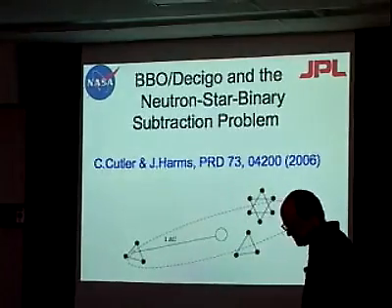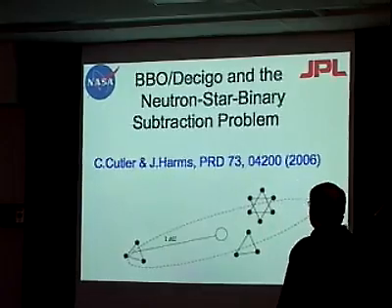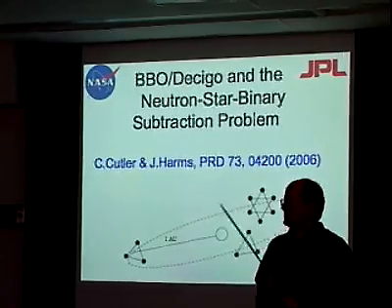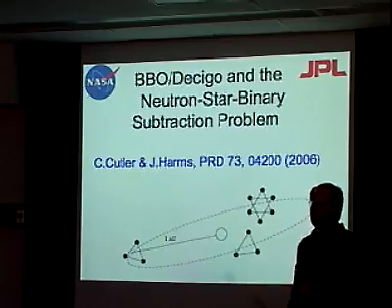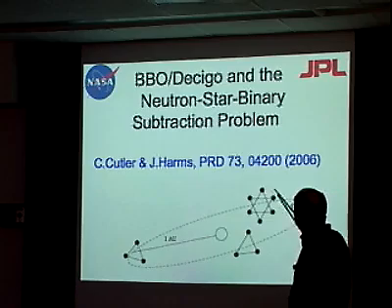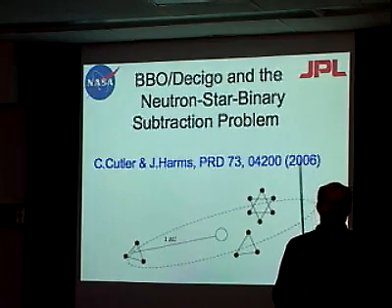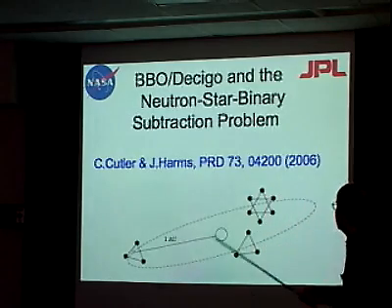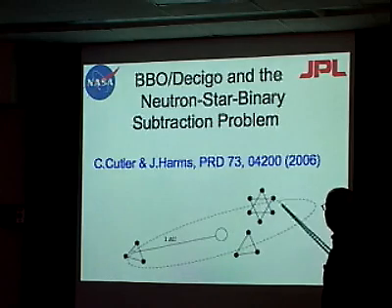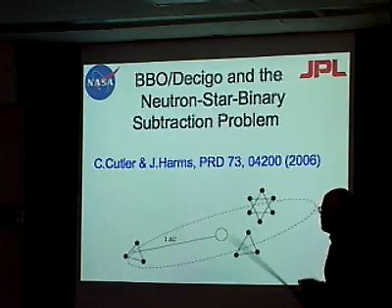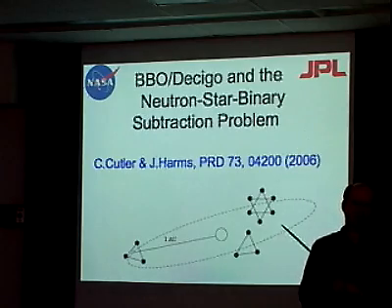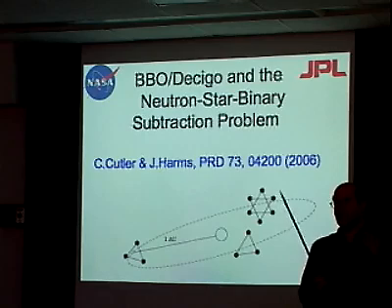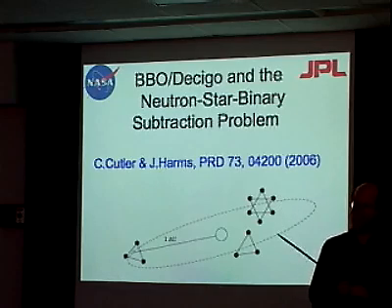So what's the basic BBO concept? It's basically 12 satellites, 4 constellations of what you might think of as mini LISAs. These are the 12 satellites. 2 of the mini LISAs overlap to make this Star of David. And the idea for measuring the stochastic background is to correlate the measurements from these 2 mini LISAs against each other, much as in LIGO one looks for a stochastic background by beating L1 and H1 against each other, or H1 and H2 if you can get rid of correlated sources of noise.